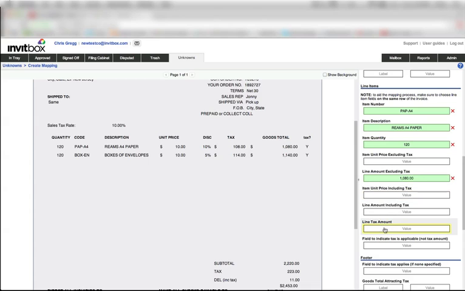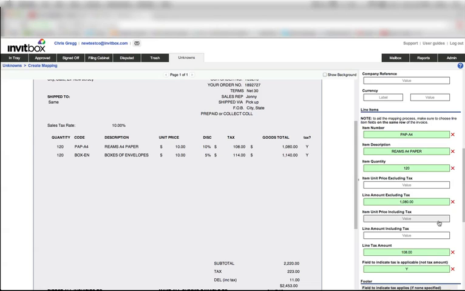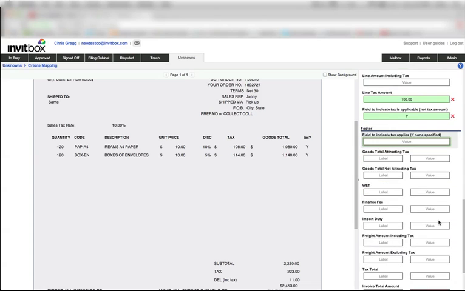Now you'll then notice if I drop down to line tax amount, if it gives you the actual tax on the line, which this does, $108, I'll map that. And then also here we've got a field to indicate tax is applicable. So this little Y is a field that indicates there's tax on that particular line. So by mapping that, that will mean if there's any lines that do not have this Y present, we will detect those as not taxable, a non-taxed line.